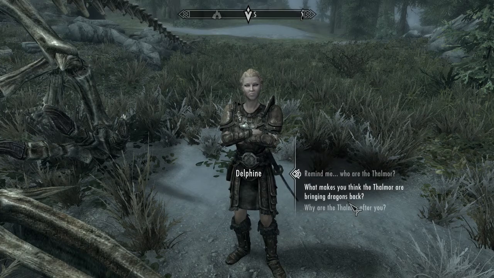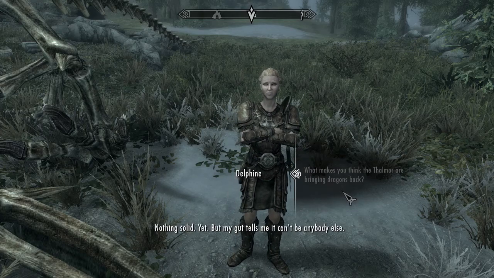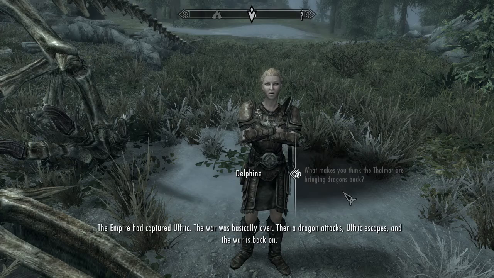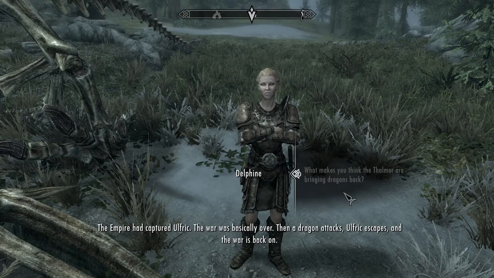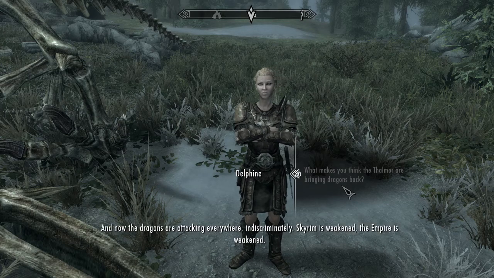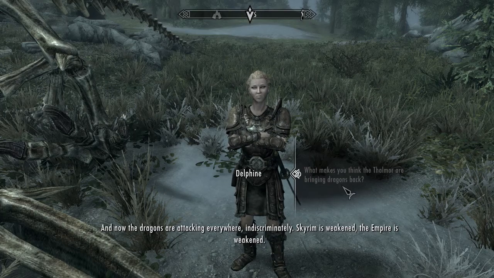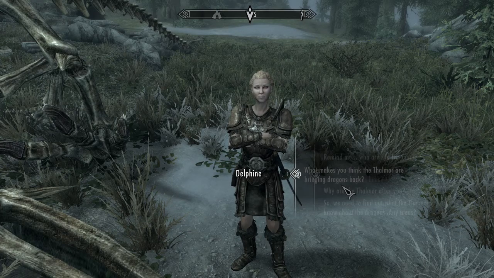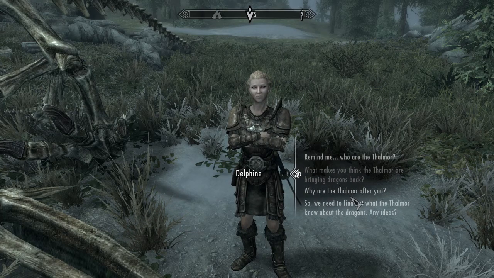So what makes you think the Thalmor are bringing dragons back? Nothing solid, yet. But my gut tells me it can't be anybody else. The Empire had captured Ulfric. The war was basically over. Then a dragon attacks, Ulfric escapes, and the war is back on. And now the dragons are attacking everywhere, indiscriminately. Skyrim is weakened. The Empire is weakened. Who else gains from that but the Thalmor?